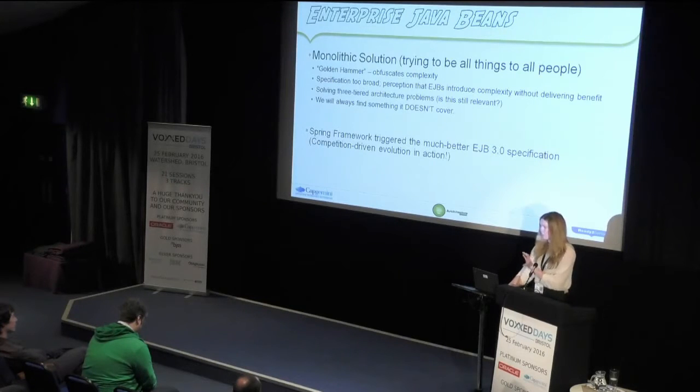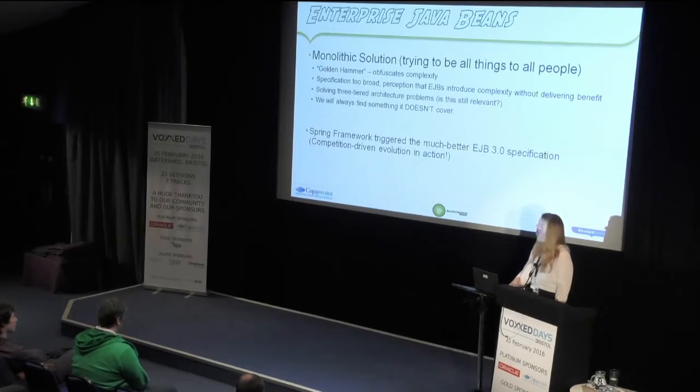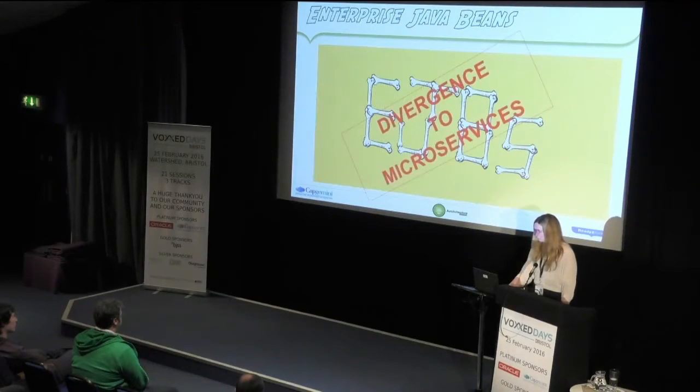However hard you try and define a specification, the environments are going to change and adapt and extend beyond your specification. So is there any point in even trying, I think? For that reason, I'm designating EJBs as a dinosaur. We're moving to microservices where we're working with the minutiae. We're trying to understand and not obfuscate the complexities of what we're doing.